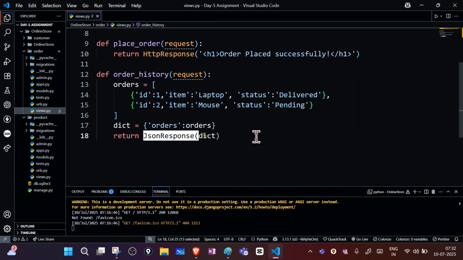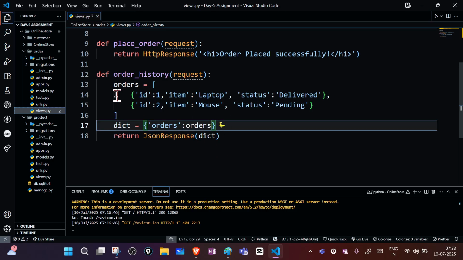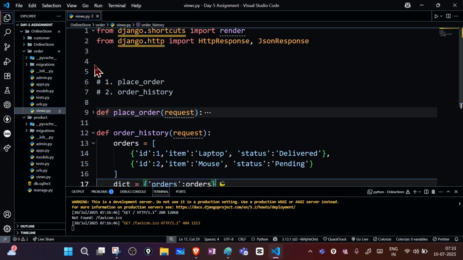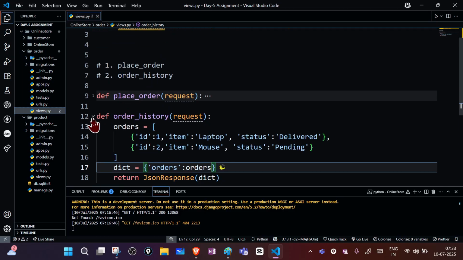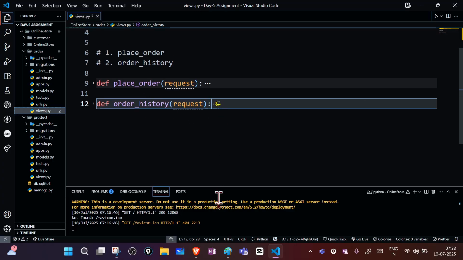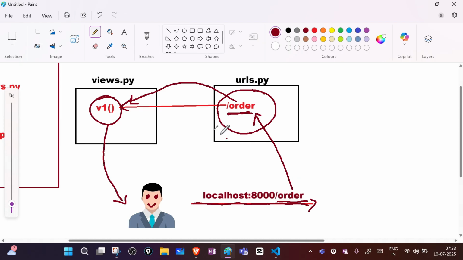Right now, what we have to do for this view, we have created here two views. One is place order, and second view is order history. So means we have two views. So for each view we have to create URL. Okay, because this is the view one, we have created one URL which is order, where we have created in urls.py file.